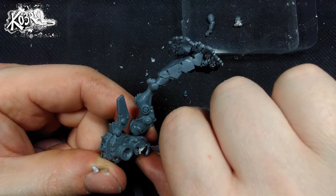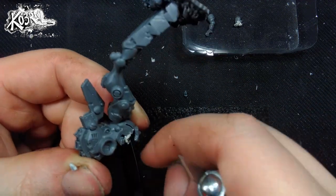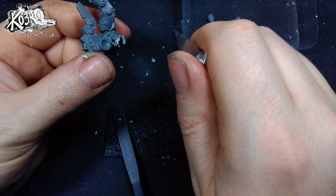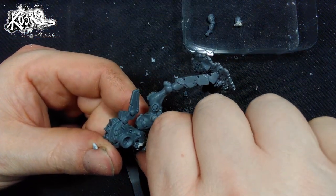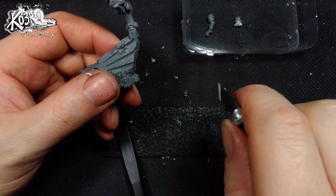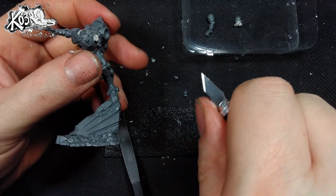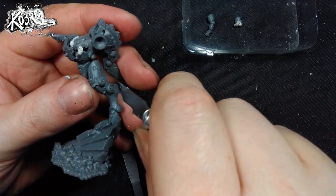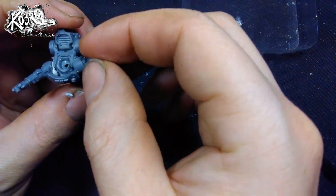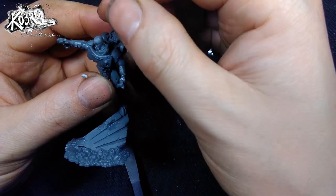When it comes to a point where I can't, or where I need to have my blade close to the thumb, I always hold it in a way that I don't cut into it. That won't work with a regular sized blade. That only works with Mark 12 or Mark 69, which is roughly the same shape, because the regular blades that are much longer always have the cutting edge over here. Even if you go like this, you still have roughly 2 centimeters of blade that can go wherever you don't want it to go. Bad English.